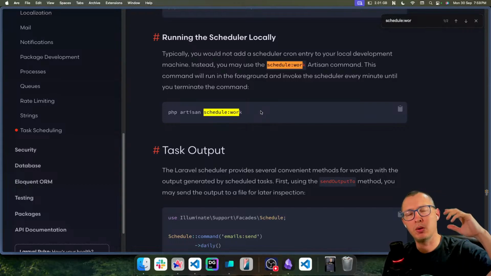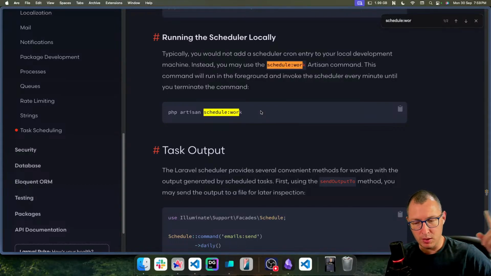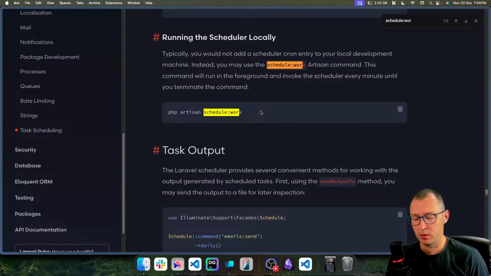All I need to know is that as soon as that scheduled task kicks off the first time, I just need to check all of the things that I need to do for the batch jobs. So as soon as I dispatch a batch of jobs, they all start running because I also have a queue worker.